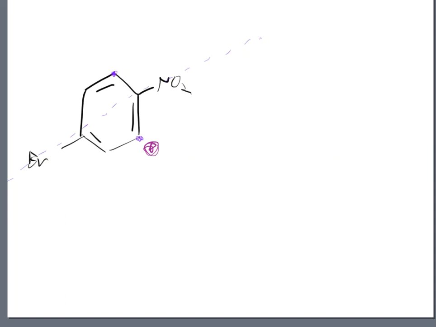All right, and then we move on to the next one, and then when I do that, I can ding dong that one because this is 2 away from the nitro group and 1 away from the bromine group, and that does make it different than the first ding dong that I did. So this, though, is the same as that position. Plane of symmetry there. They're actually a perfect match. They are chemically equivalent. So here I can actually do another ding dong and have 2 signals in total. And that's basically why C is so different, because there's only 2 chemical shifts here. There's only 2 signals that I'm going to be getting from this thing, and that is it.